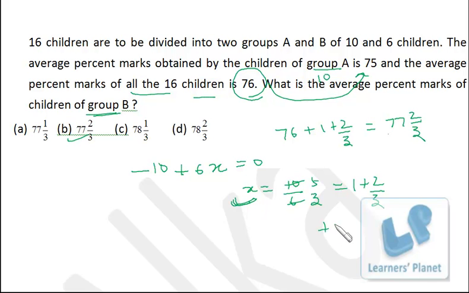See, if you get the deviation positive, you have to add the same to the overall average. If you get it negative, you have to deduct it from it. Okay, so there's no problem at all, no confusion at all.